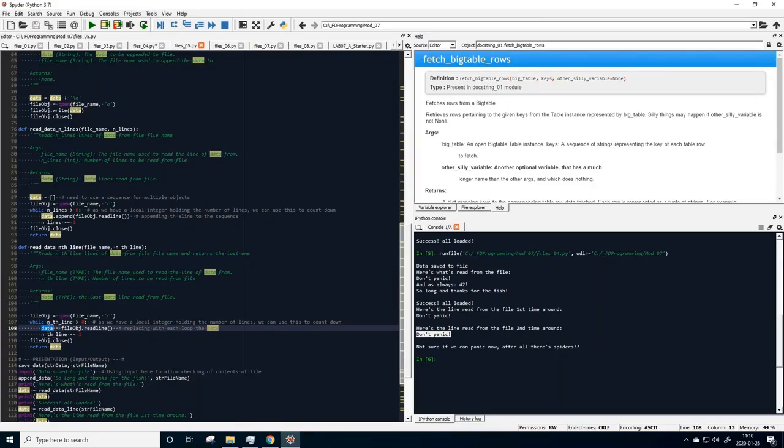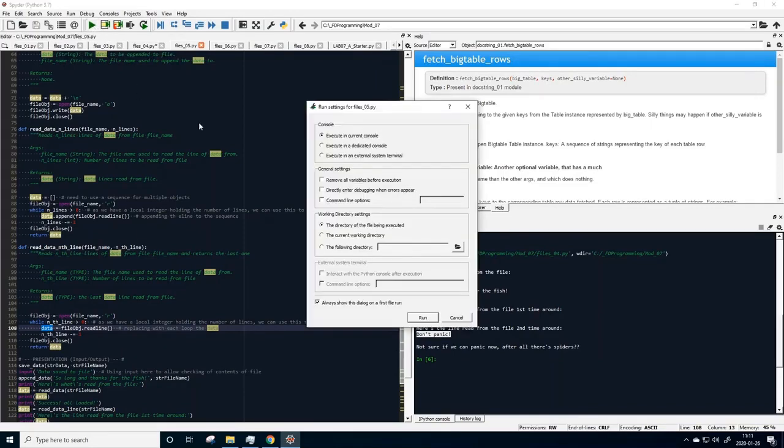So this means in the first line, data is the first line. Let's stay with the example of the 3rd line. On the first go around, data is the first line. On the second go around, data, the first line, gets replaced by the second line. The 3rd time around, I'm replacing data with the 3rd line, and because my condition for the while loop is satisfied, I'm going out of the while loop. Data stays on the 3rd line, and that is what I return.